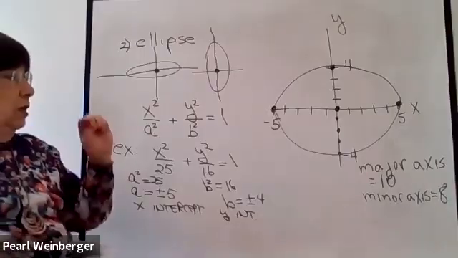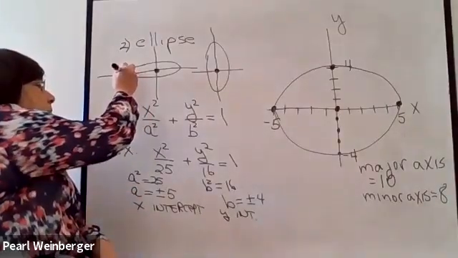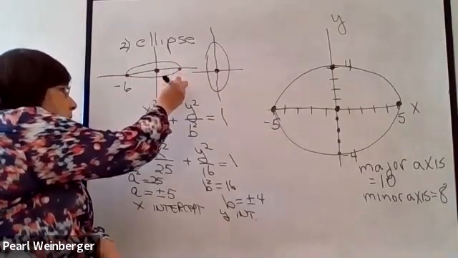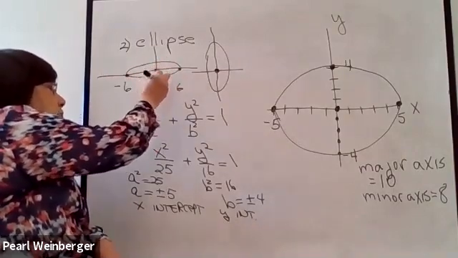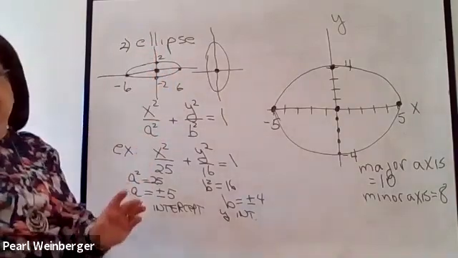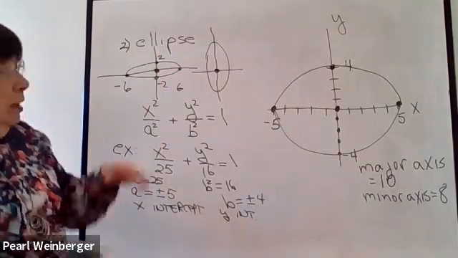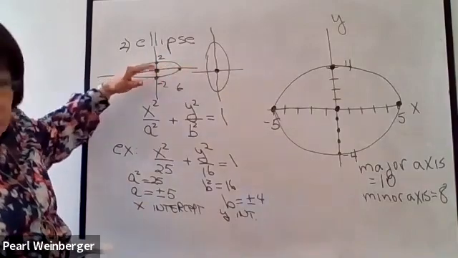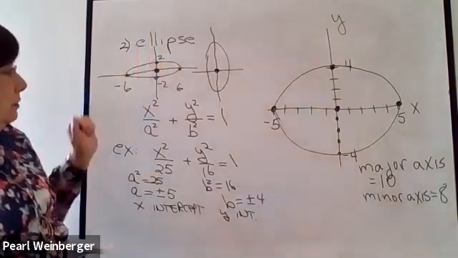Okay, Professor, can you go over the major axis and the minor axis again? Right. Let me give you a different example. Let's say this was -6, and this was 6, and this is -2, and this is 2. You could have something like that. Obviously, the major axis would be going this way because that's the longer one. This is the minor axis.